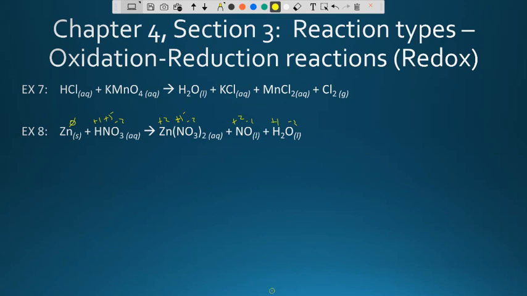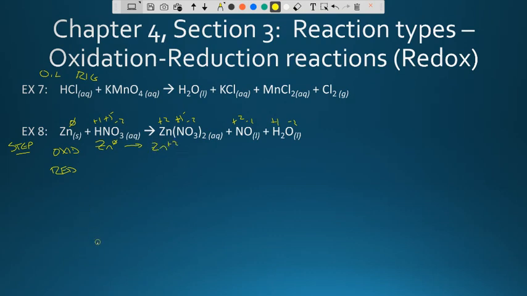Okay, so who's my redox? Step 1, identify your redox. Again, going back to oil rig. So who gets oxidized? And who gets reduced? I see that my zinc is going from a 0 to a +2. That means that he loses electrons. So the oxidation part is going to be my zinc. That's going from a 0, and it's going into a +2.